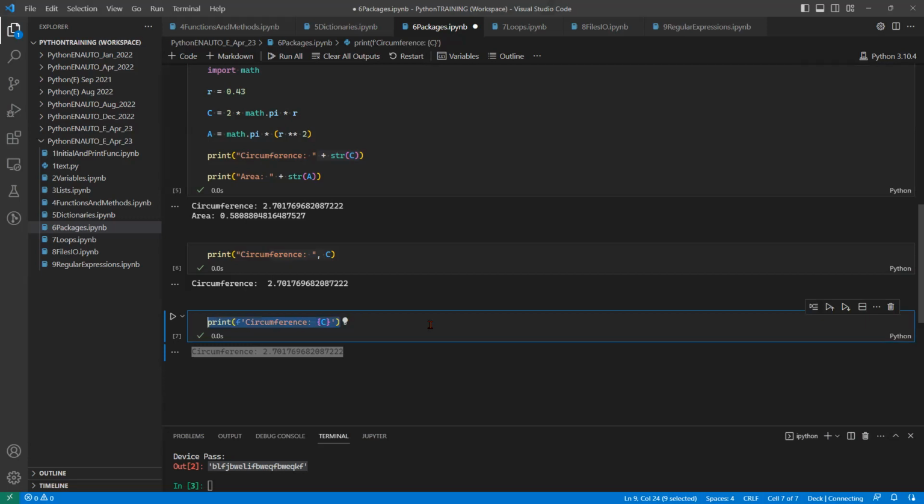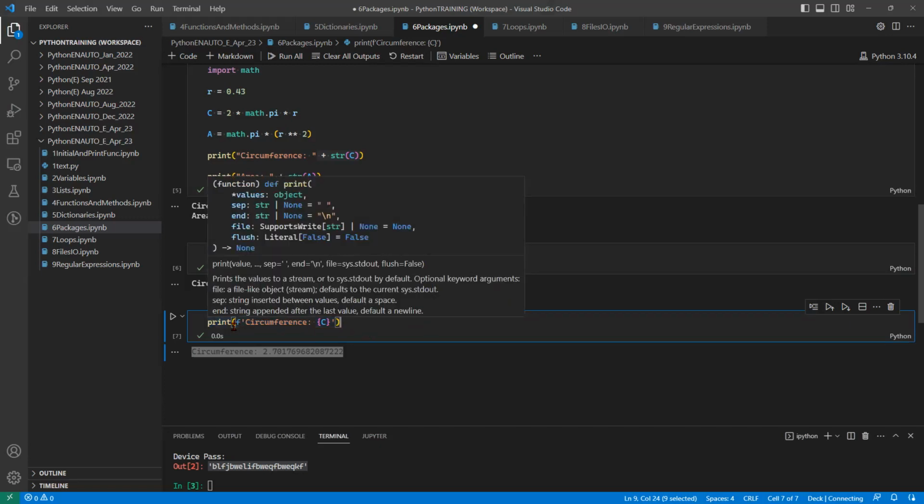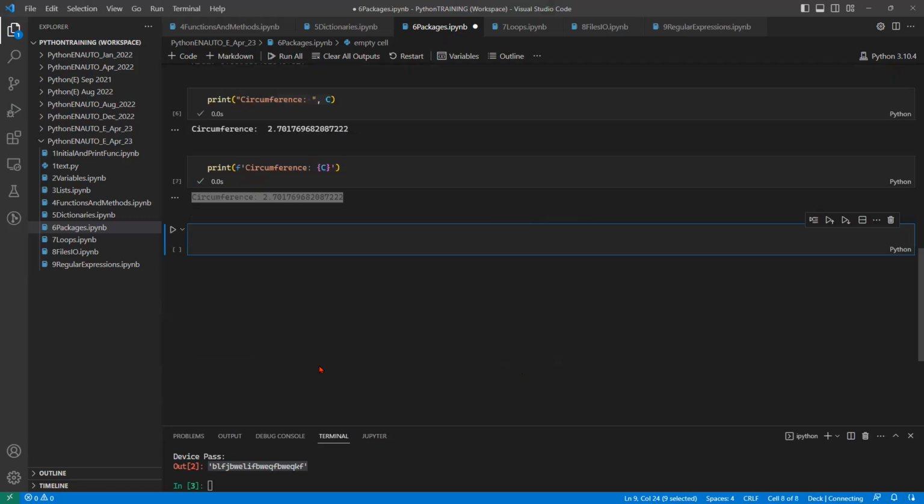There were other ways also, which we'll discuss with time. There is a dot format method, there is a percent style of doing it. We'll discuss in the scripts, but f-string is the most advanced. It probably came out in Python 3.6, so this is the most advanced method of doing it, and in very less number of characters you can achieve it. Let's quickly do problem number 2, and then we'll be done.